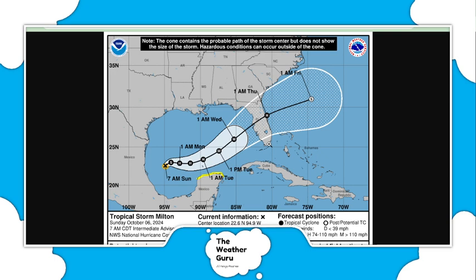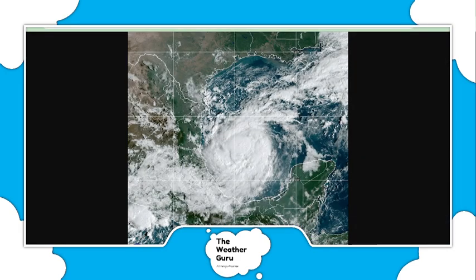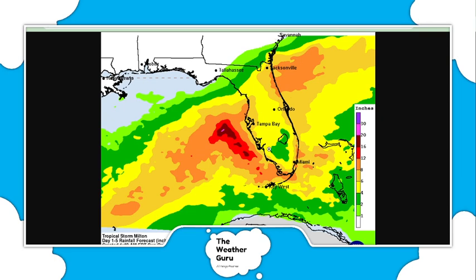But either way, this is going to be a major system for central Florida as well as southwestern Florida here. It's going to be major impacts with that storm surge coming in. If I can go back, let me go back to the graphic here for you. The storm surge is going to be to the south and east of that center, guys. With a major hurricane coming in, you're talking anywhere on the order of 10 to 15 feet of storm surge, either south of Tampa Bay or south of Punta Gorda, Port Charlotte, Fort Myers. Wherever it comes in, someone's going to get that big storm surge, and that's going to create a lot of damage. And then you've got the heavy winds.